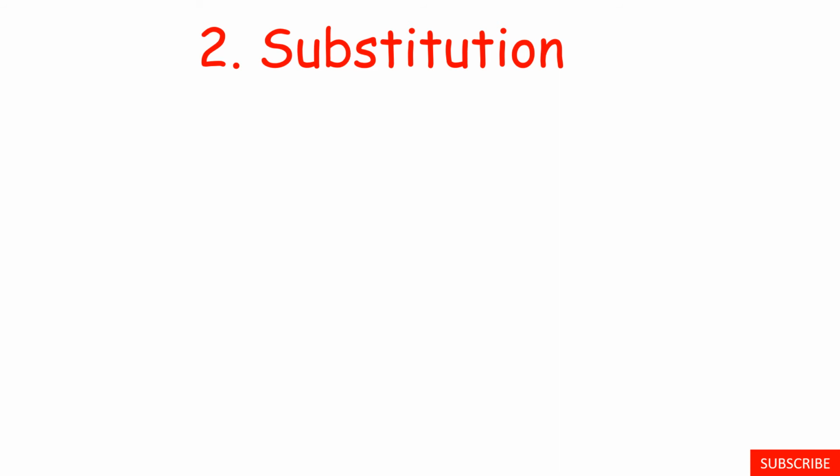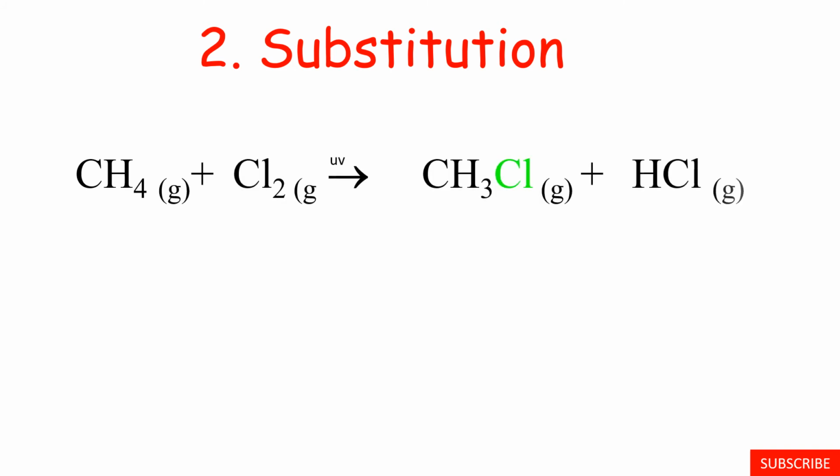Because alkanes are saturated, they usually undergo substitution reactions with highly reactive substances like halogens. For example, methane can react with chlorine in presence of diffused sunlight to form chloromethane and hydrogen chloride gas. When you look at this reaction, you realize that one hydrogen atom from methane has become replaced with one chlorine atom. That's why we have CH3Cl.